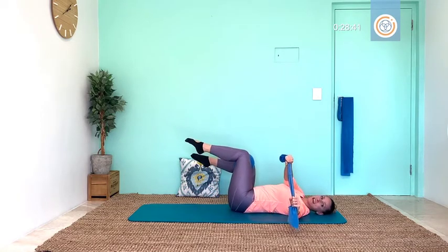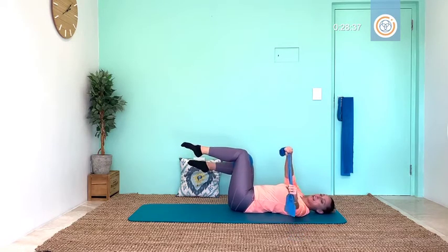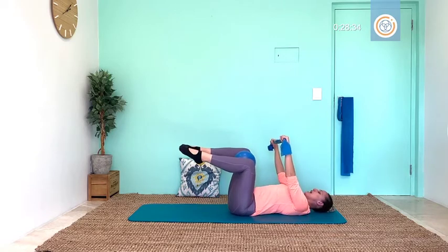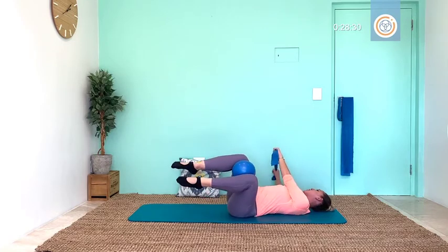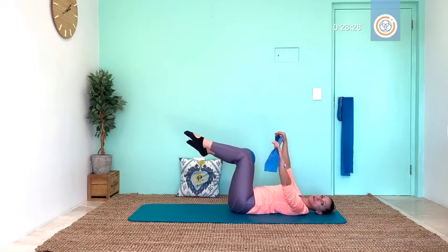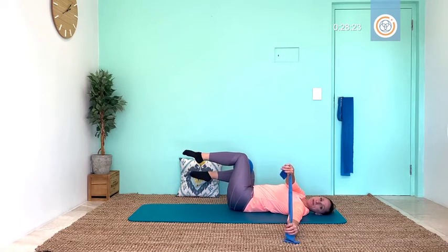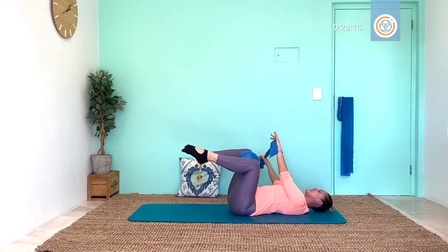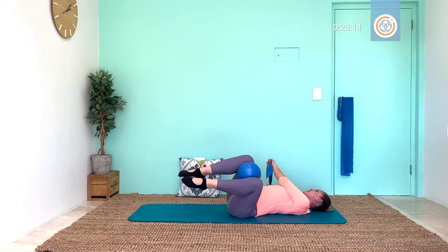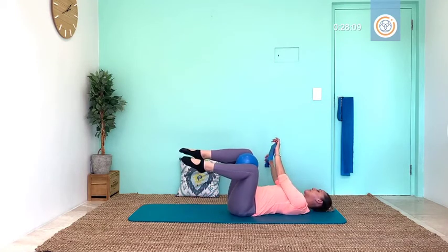2 more. Breathe out as you lower, hold. And let's come back. Deep breath. Exhale. If it's too much on the lower back, remember your feet are staying on the ground. And on this rep, let's stay in this position for 3. Holding 2. Holding 1 as we come back. Other way, lower and hold 3. Hold 2. Hold 1 as you come back.